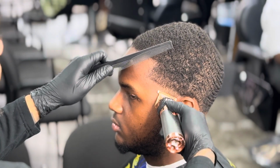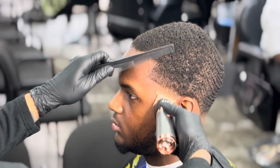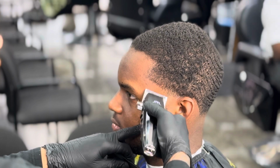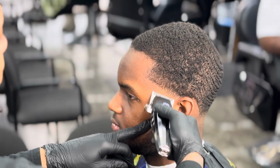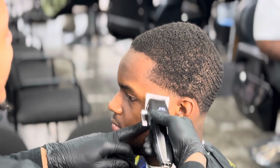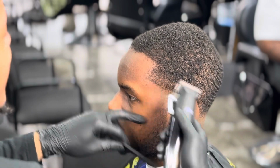I'm gonna go in and set my first ball line right under that because I don't want the taper to be too high. So right here, I'm gonna go in with my clipper close, just one notch down, just to brighten that line up and kind of blend it. And then I'm gonna go in with my one all the way close just to debulk that taper a little bit.